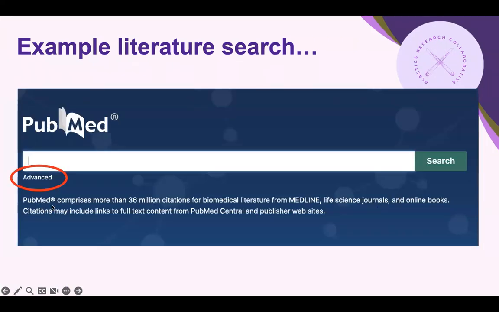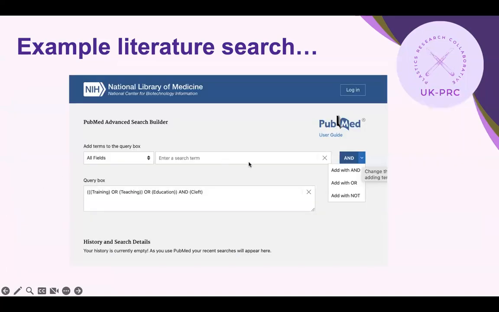How do we do this literature search? Start by going on to PubMed. You then click on the advanced tool here. That then brings up this. Then you put each of your key terms in. If you type in cleft, you can add it. Once you've added that, you would then type in, for example, training. When you click on your adding, you've got different options. If you're doing cleft and training, you would click add with, and then you use supplementary words, so training, teaching, education. The reason you do that is just in case in the study or publication, they've used a word that's similar but not the same as what you're typing.